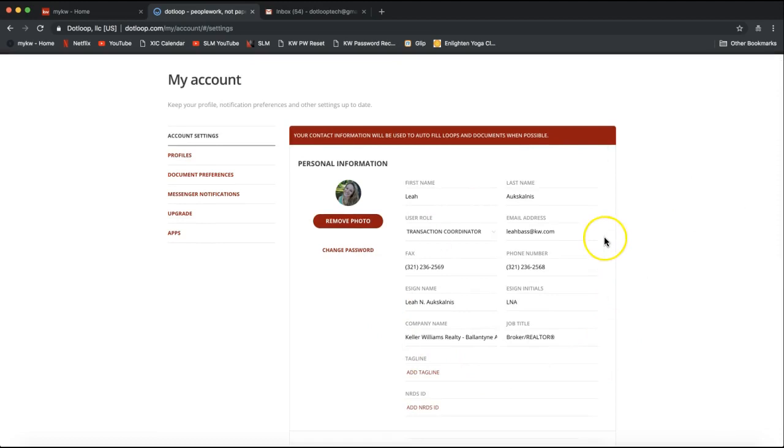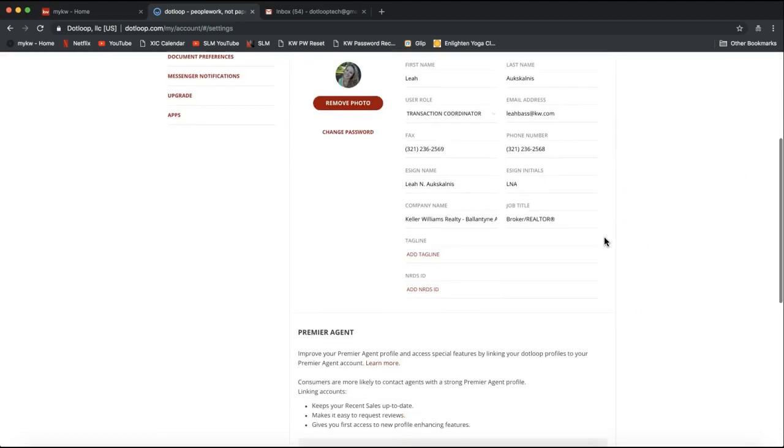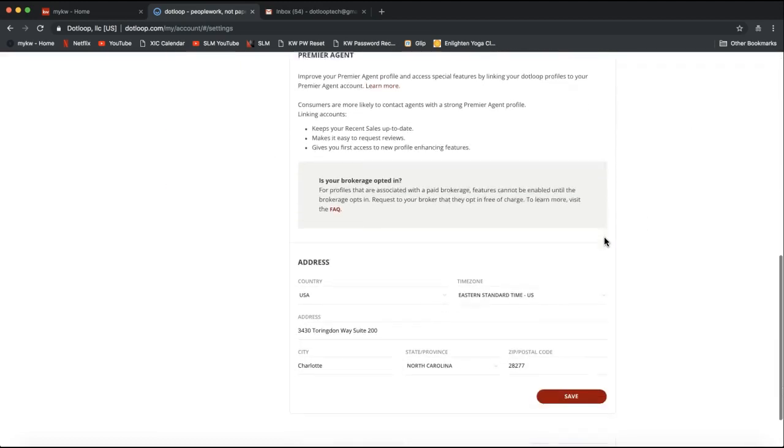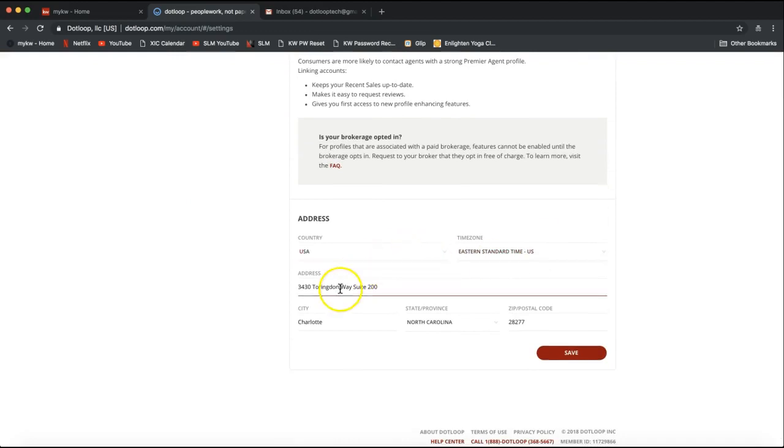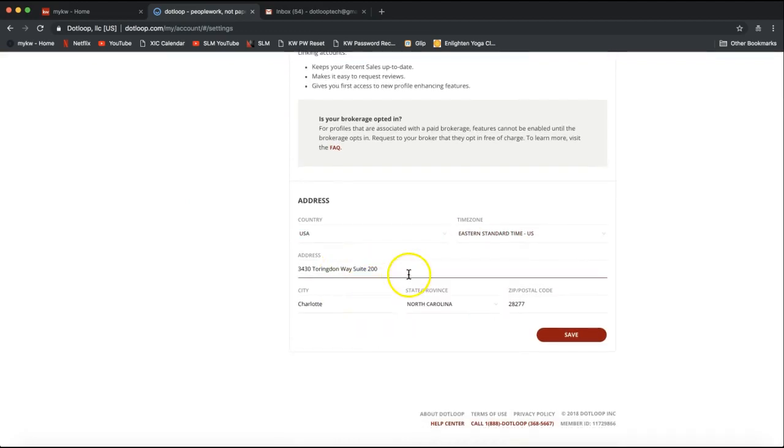Okay, and assuming we have all this down, let's go ahead and scroll to the very bottom of your screen where you'll find the address. Make sure that your country and time zone are correct there, and let's go ahead and put in our office address specifically. Okay, so not your home address. Make sure that's your office address. If you have no idea what your office address is, no worries. Feel free to Google it. Google tends to know all, so if you Google it, you can go ahead and add that in here.